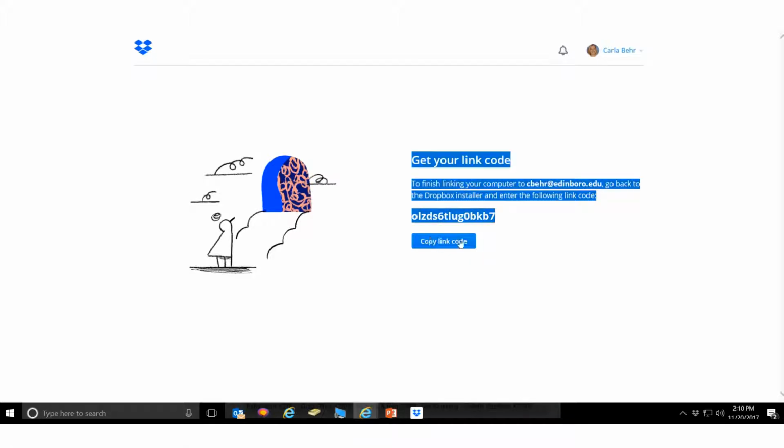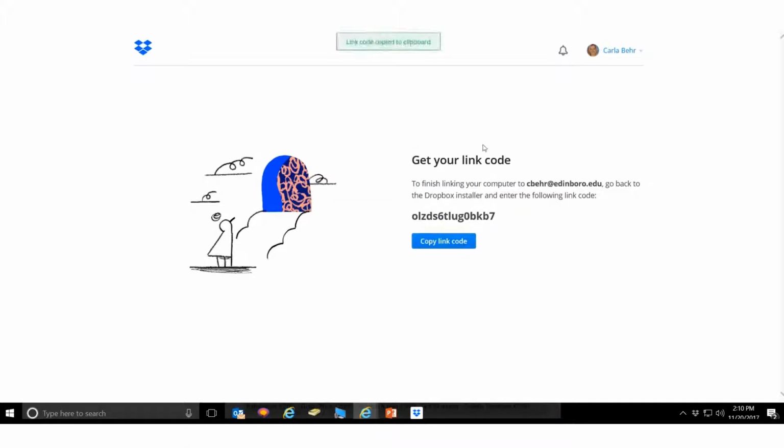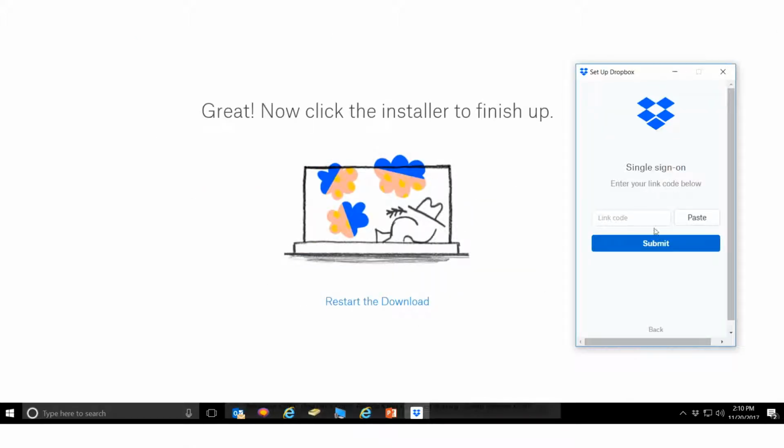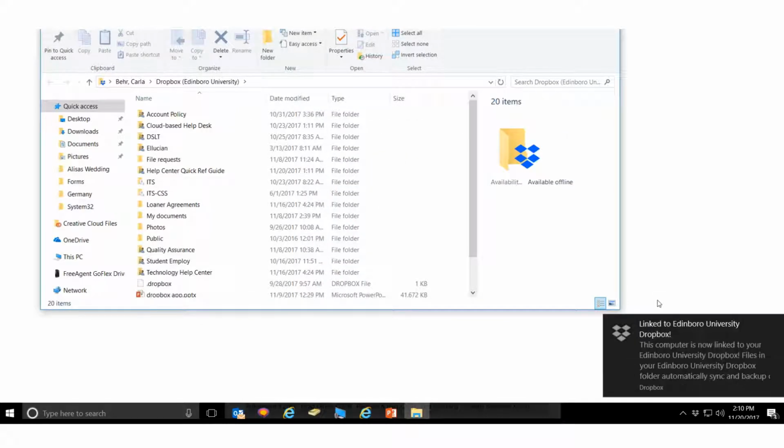We copy the link code, and we can go back and paste it here and submit. Then you can also add your personal Dropbox here as well, but we're going to skip this for now.